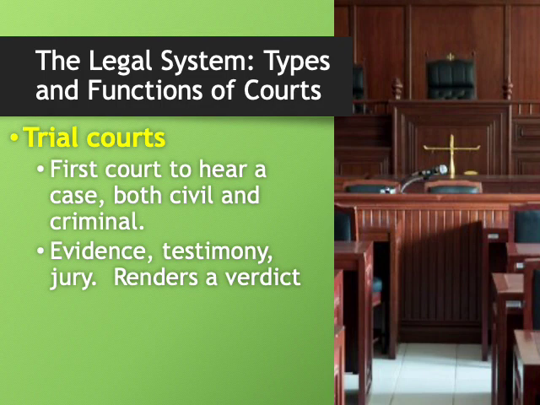In trial courts, there's a lot of actions that take place, and I'm sure you're familiar with it. It's in the trial court where a person is tried for the crime that they are charged with. There, you'll hear evidence, testimony. There is sometimes a jury, but sometimes a judge that renders a verdict. Okay. And, depending upon whether it's a civil or a criminal trial, the verdict can be different, right? In a criminal trial, it is guilty beyond a reasonable doubt. And in a civil trial, it's responsible due to the preponderance of the evidence.